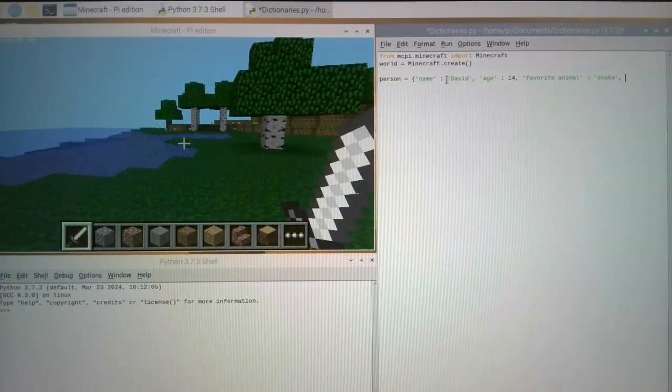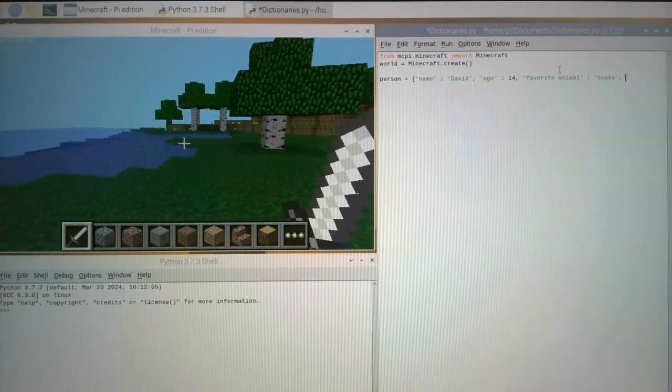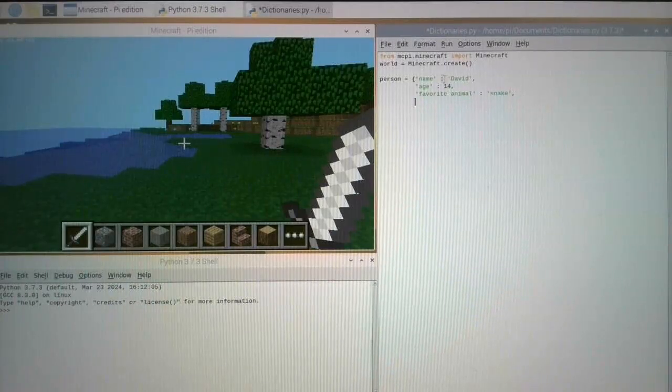Now, when you're setting up a dictionary, it's usually easier to read the keys and items associated with those keys if they were vertical as opposed to horizontal. And you can do that by pressing enter after each of the commas. Right, so now my name is David, age 14, favorite animal snake, right?